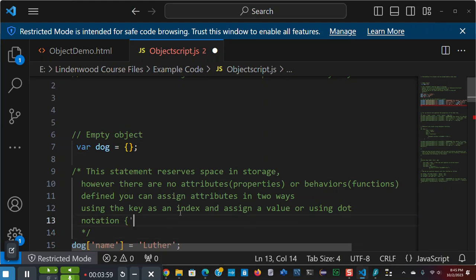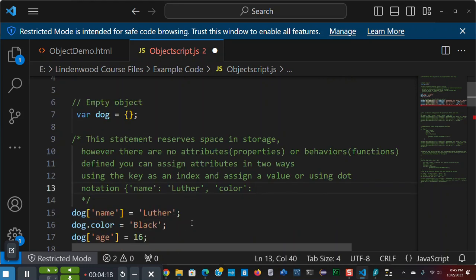Key value pair of name colon Luther, comma separated list, color, black, and age, 16.